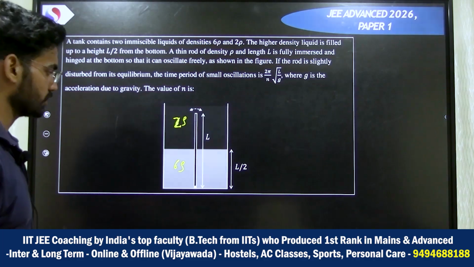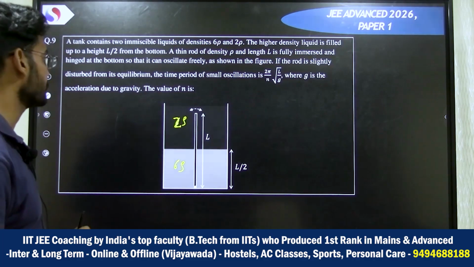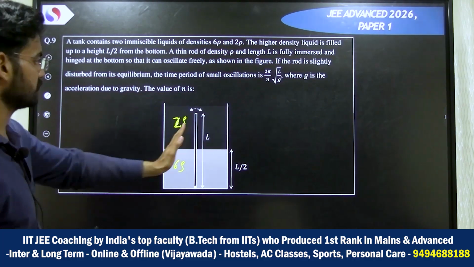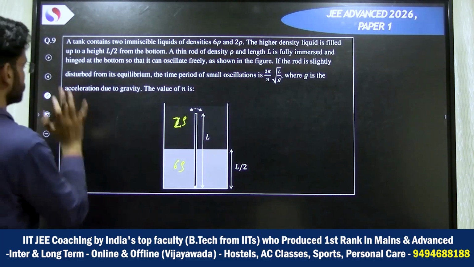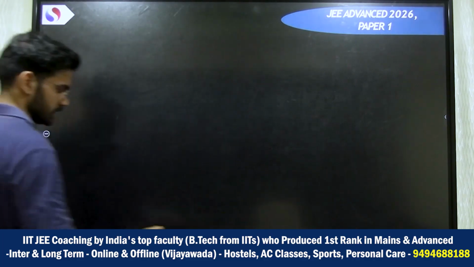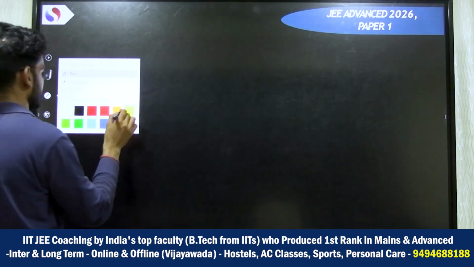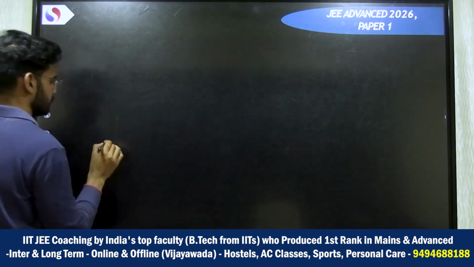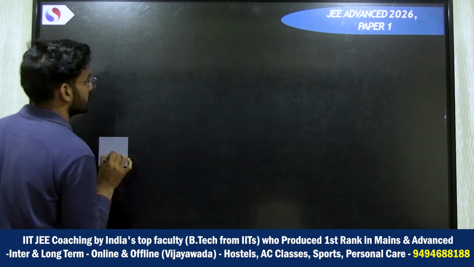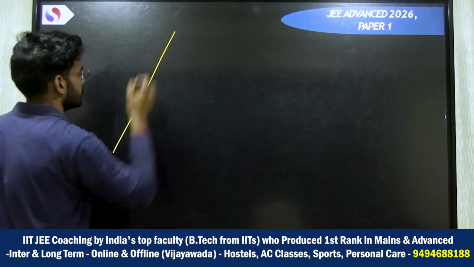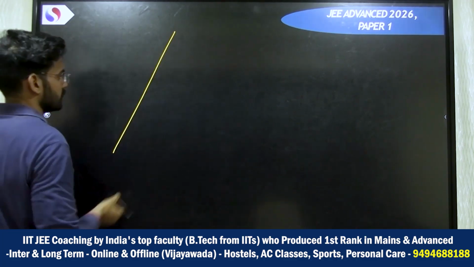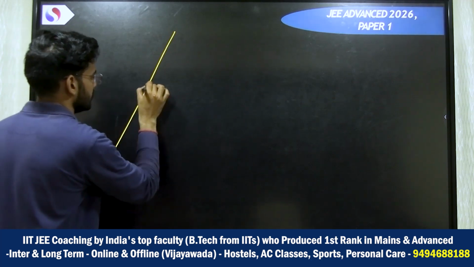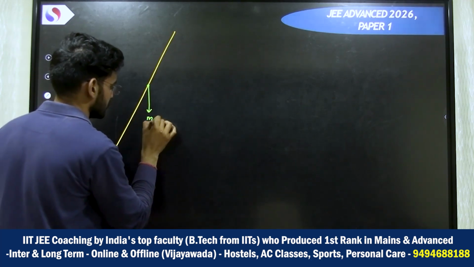This is kind of a question which is solved in the notes, and we have to just solve for oscillation, right? So very easy question. Here, we will displace the rod a little bit from its equilibrium. I will show it a little bit more so that things are visible. Now what is happening? On the center there will be a mg. Yes or no?